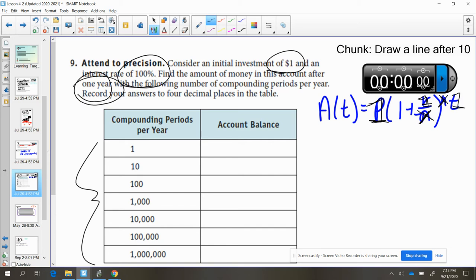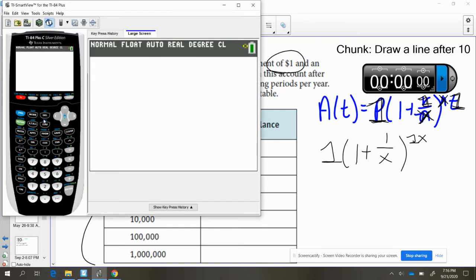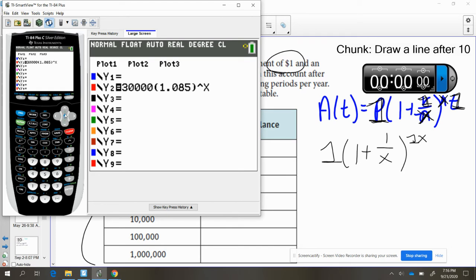So really our t value is also what? As we type this into the calculator, what we're going to see is this right here, right? So 1 to the x, because I forgot about the n's being x each time. Okay. If you haven't seen this before, something nifty on your calculator is, if we type this in here, we leave the 1 off: 1 plus 1 divided by x, to the x power.